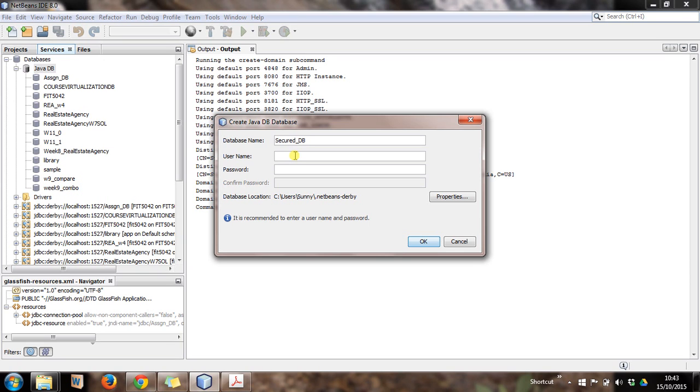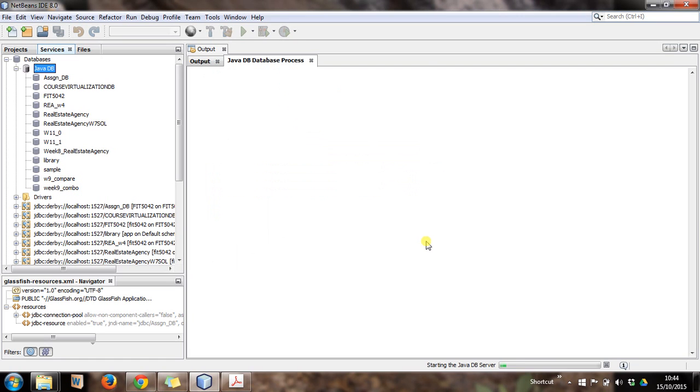Let's call it secure, and the password is very much case sensitive, so make sure you use the correct case. Retype the password. So our database name is securedb. The username for the database is secure, lowercase, and same with the password. Say OK.